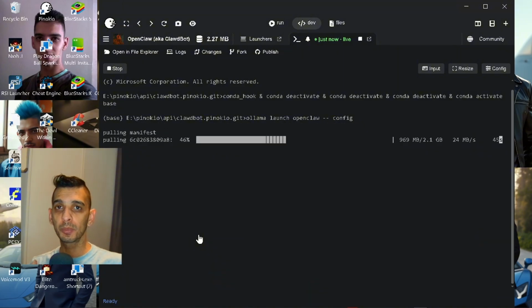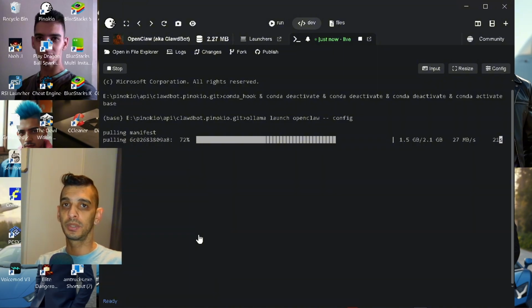Okay, so right now it's pulling the manifest for one of our local models and adding it to the list for Openclaw. Once Openclaw is launched, we can set that model as a fallback model. We can ask Openclaw to do this for us, or we can assign that model to a specific role and task which it excels at.